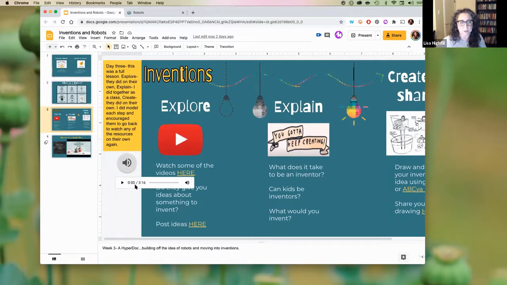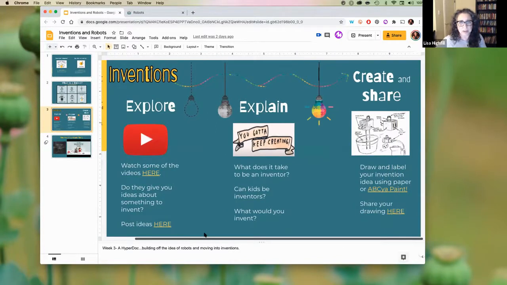I had an audio recording for how to deliver this lesson. And day 3 was a Hyperdoc. And you might recognize this cycle of learning on here. And I posted it right on just one slide. With second graders, I cannot spread things out too far. This was a 1-hour get in, get out lesson as I was guest teaching.